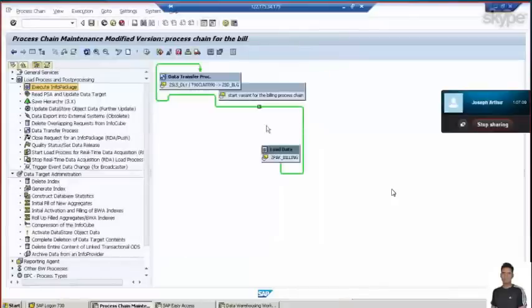So here this info package has brought automatically a DTP.